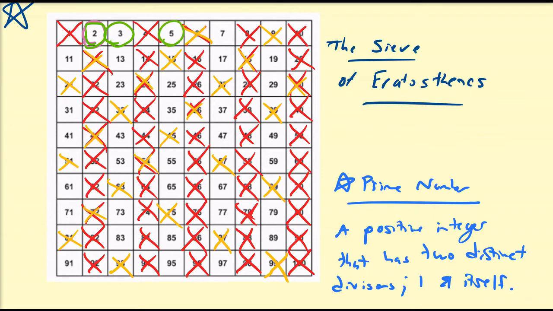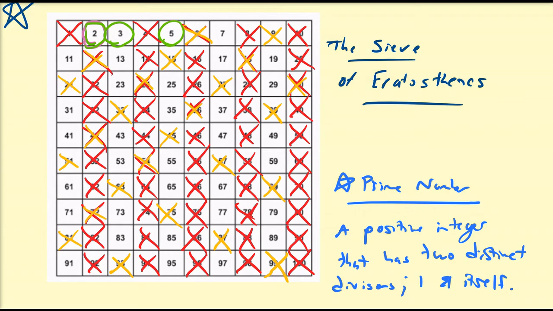So of course, 5 is a prime number. It's only divisible by 1 and itself. 5 is not divisible by 2 since it's not even. It's not divisible by 3. It's not divisible by 4, and it can't be divisible by all numbers greater than or equal to it, right? So all of the multiples of 5 will not be prime, and that of course is easily provable. So we can easily cross out all the multiples of 5.